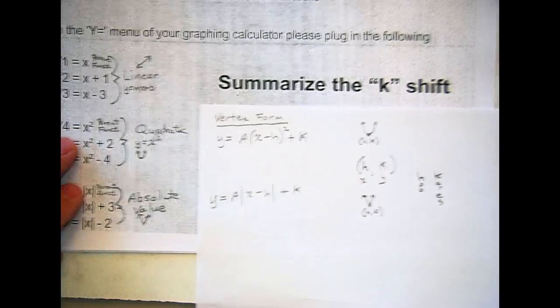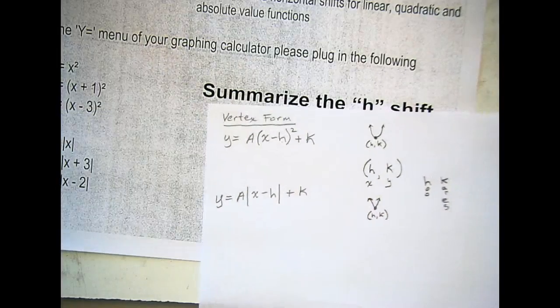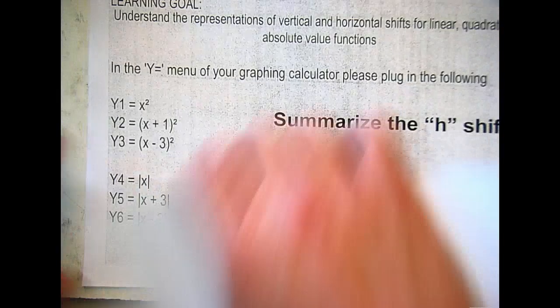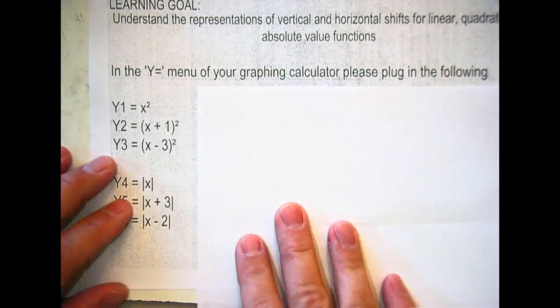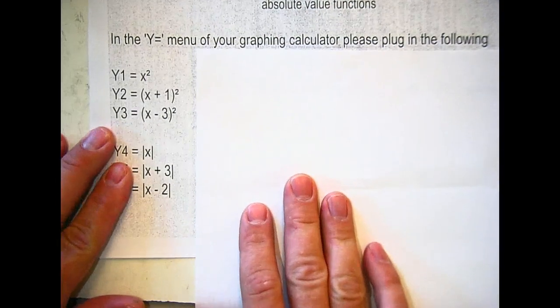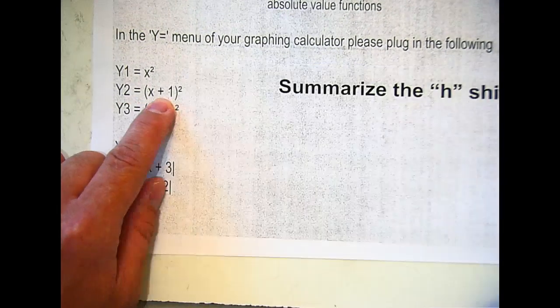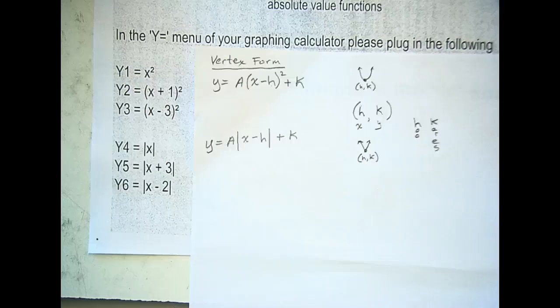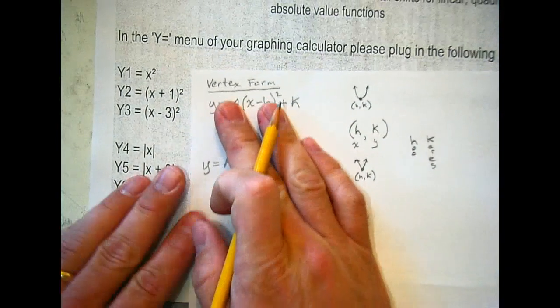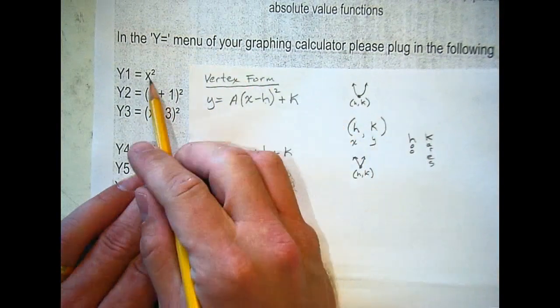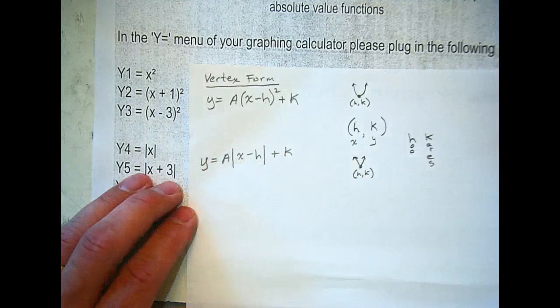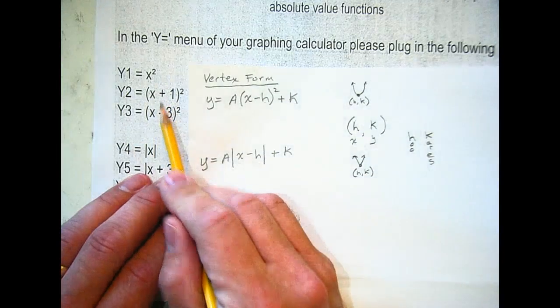All right. Any questions there? How many are with me so far? All right. Now, some of you are like, well, I don't even need to do anything else. McCoy, you just give me the assignment. I'm cranking away. I'm good to go. Dude, because I know that this is what type of shift now? That is our H shift, right? It's our H shift. So some of you look at that and you're going, this right here is my parent function. I know what that looks like. This right here is going to shift where and where? Tell your neighbor.